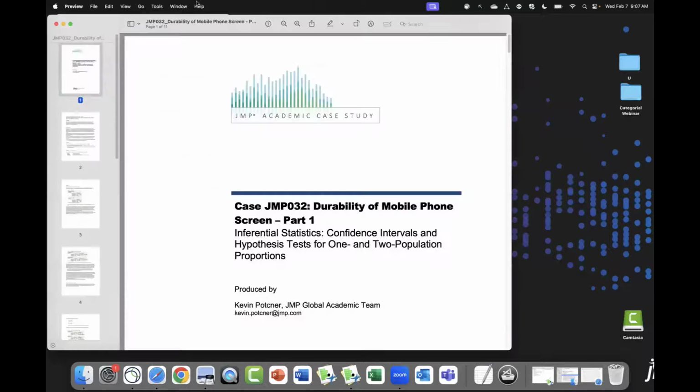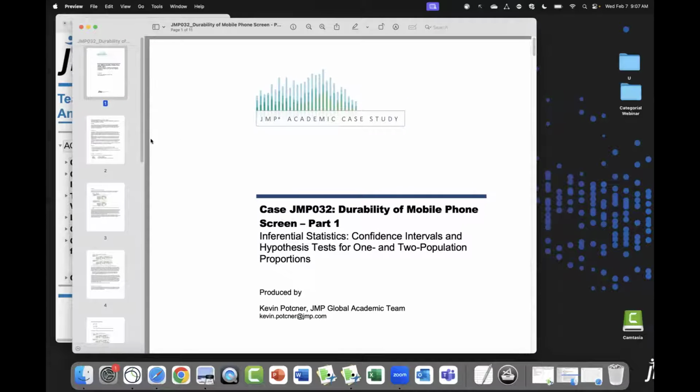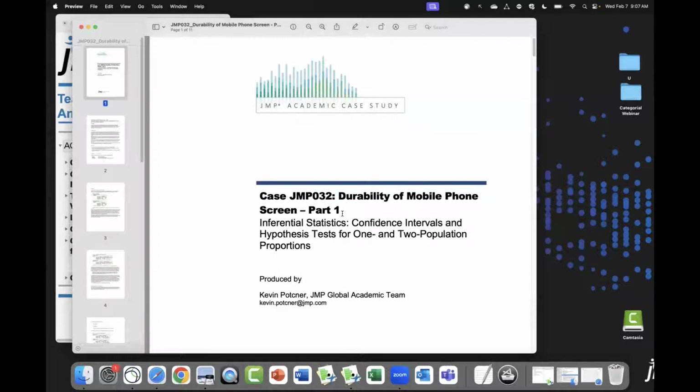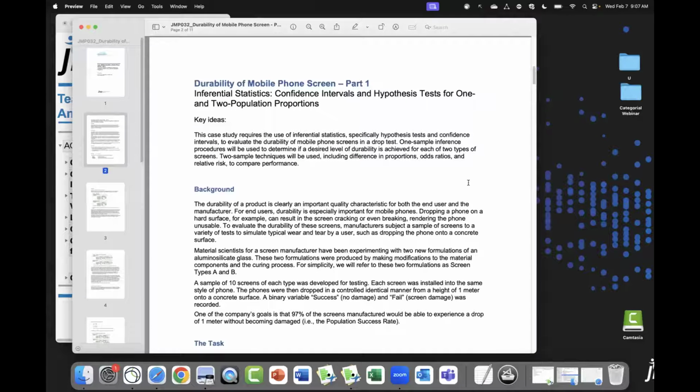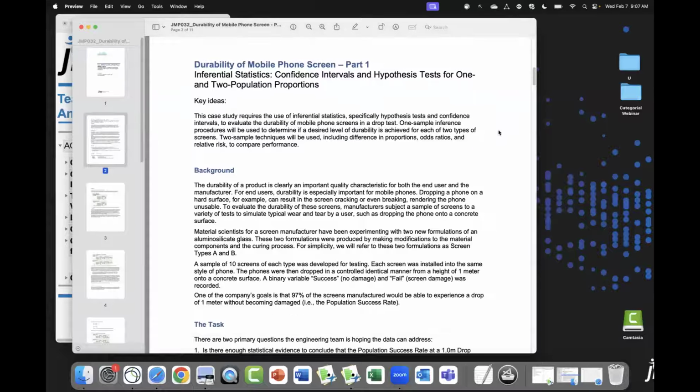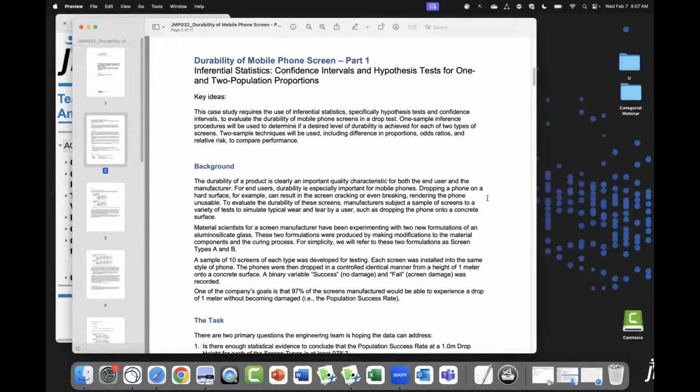I already downloaded them. Okay, so this example is about a company that manufactures mobile phone screens, and they want to test the durability of them. This actually comes from an example I did out in industry, I think maybe almost 2 decades ago. It was for the actual case of the phone, but it's the same idea.